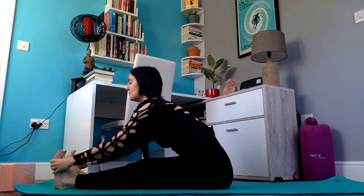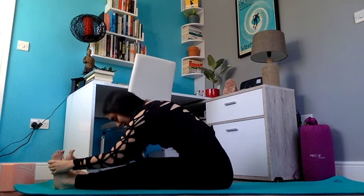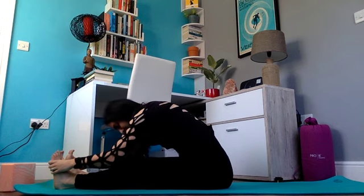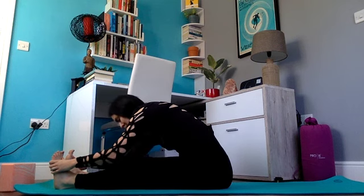It might be that after a few breaths you start to feel a little bit looser here, so maybe you are able to bring the legs a little bit straighter. And if in fact you would like to make this a little bit more of a restorative posture, you can release the engagement in the upper body altogether. Begin to invite a curve into the spine. Drop the head and neck down toward the earth. And maybe just sway from side to side or forwards and backwards over the legs.